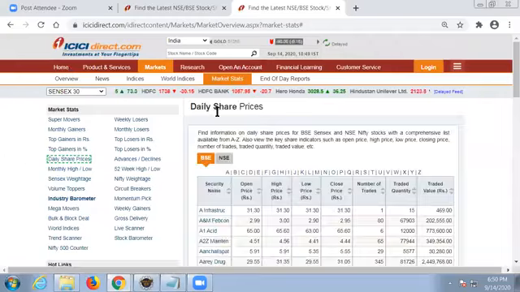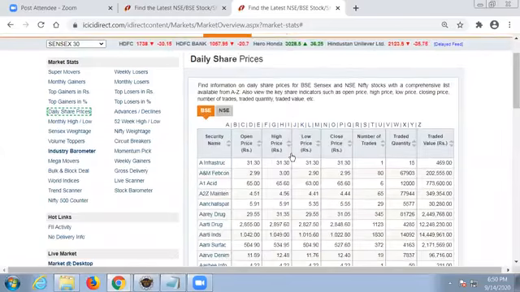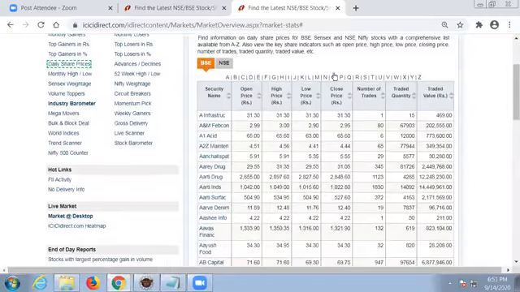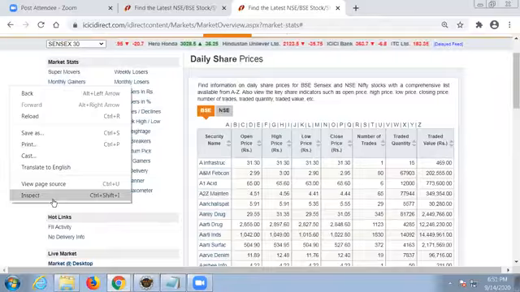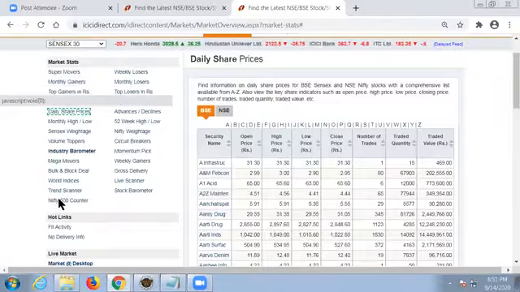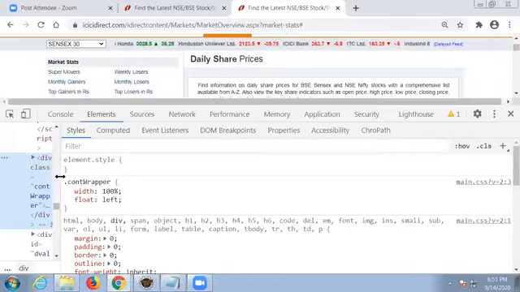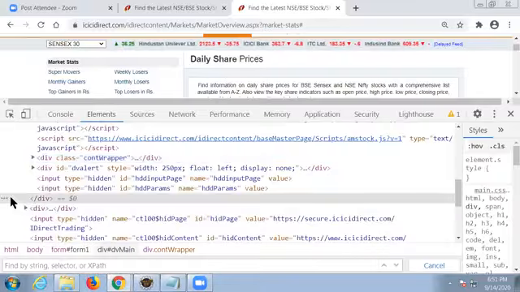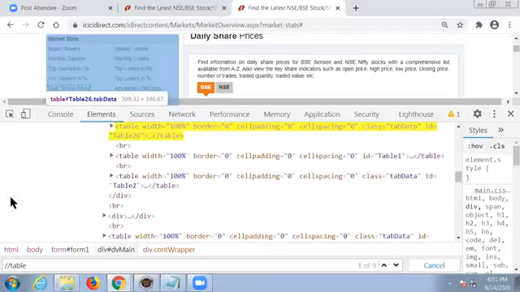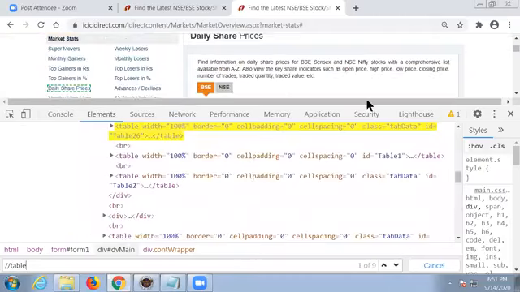Okay. Now, what I told you here, when you're planning to work with the table, how to identify? First, always make a habit of identifying the table. How to identify the table in this page? Maybe there are a number of tables in this page. Inspect this. Go to your HTML page. Control F. Double forward slash table. Type the tag name table. How many tables do we have in this web page? 9 tables.